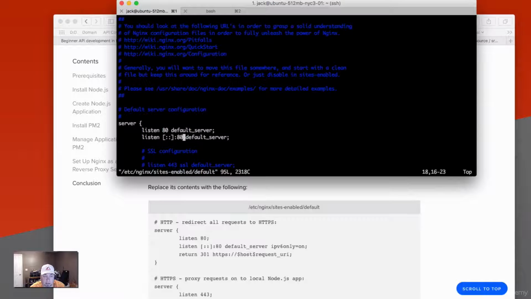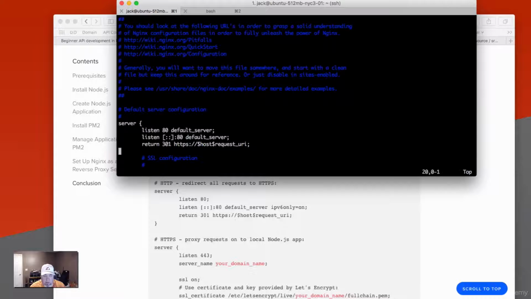And right below this line, we need to add return 301 https://$host$request_uri and end that.